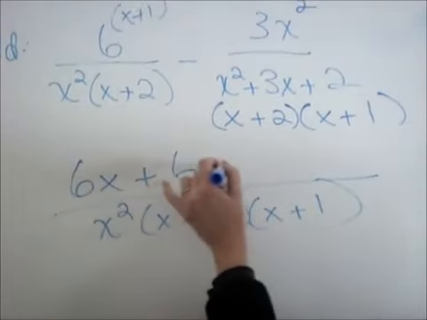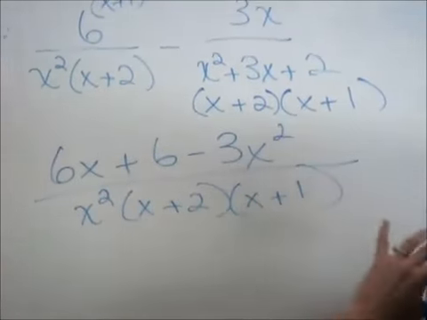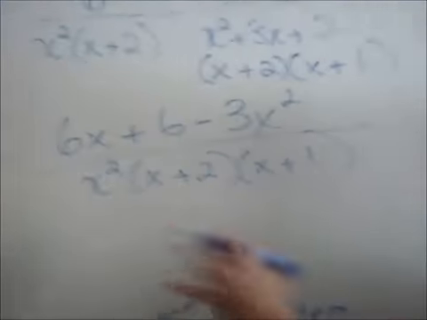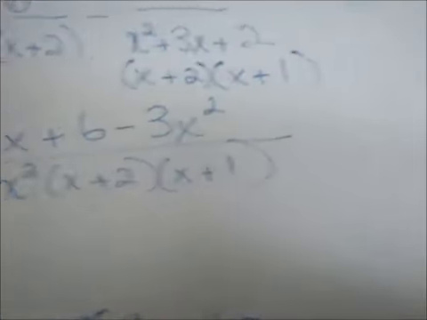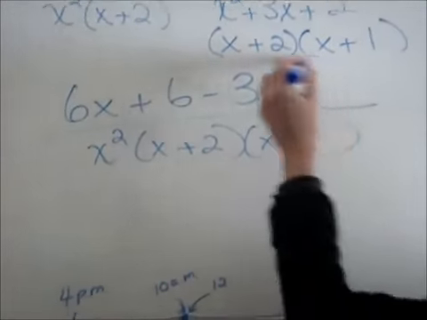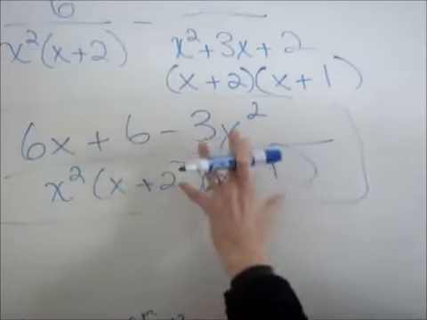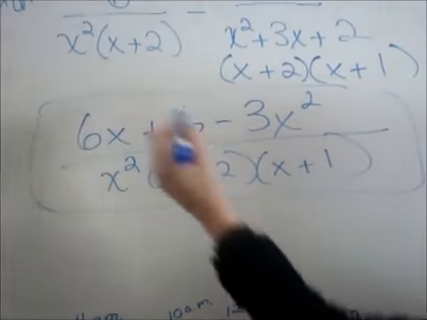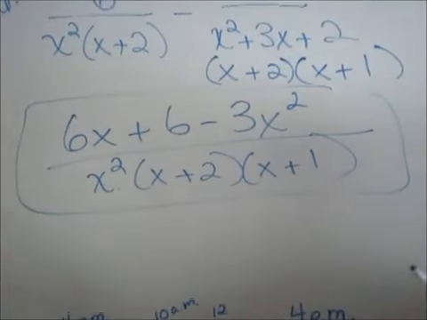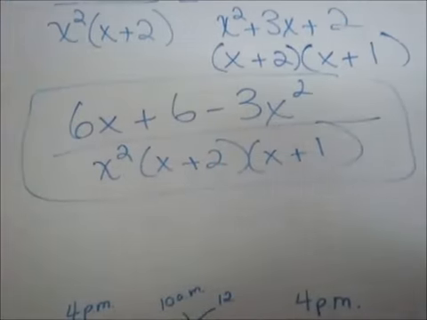6x plus 6 minus 3x squared. Typically, you want to try to factor it, but factoring doesn't help. If you take out a 3, there's nothing else you can do. So this is your final answer. You should look to try to factor it to see if you could potentially cross out like factors, but you can't factor it, so you're done.